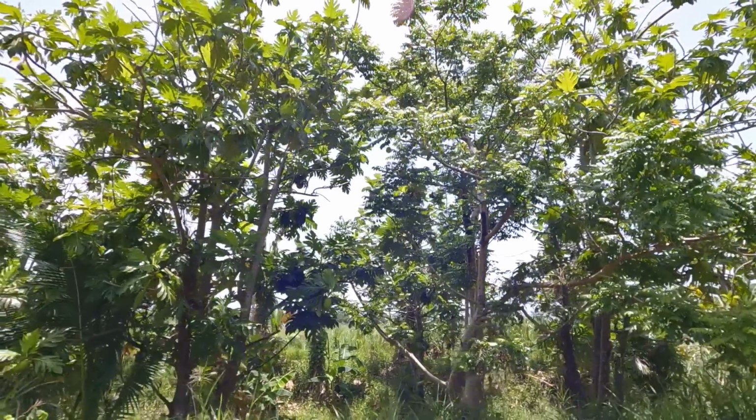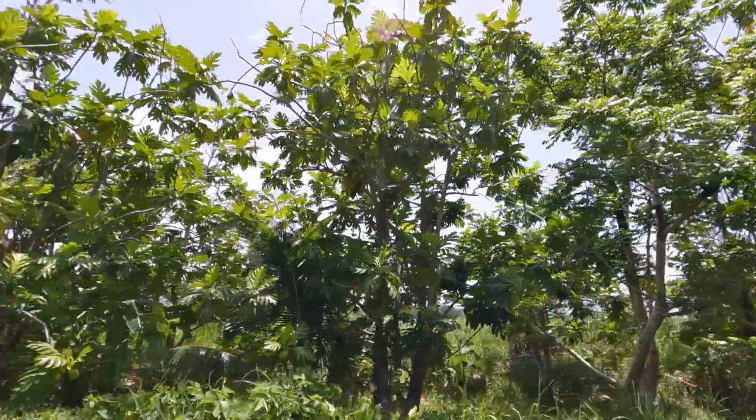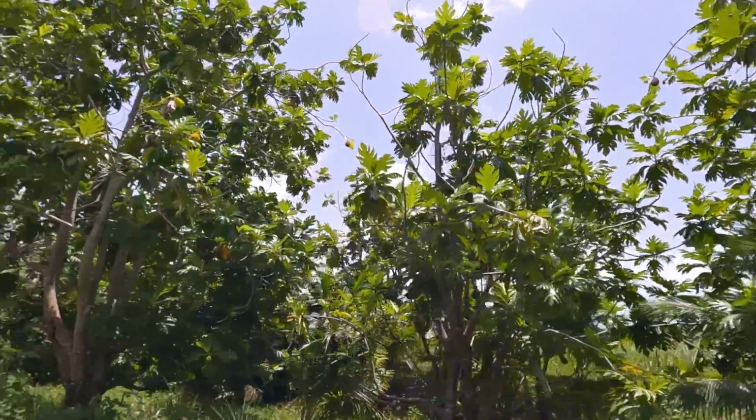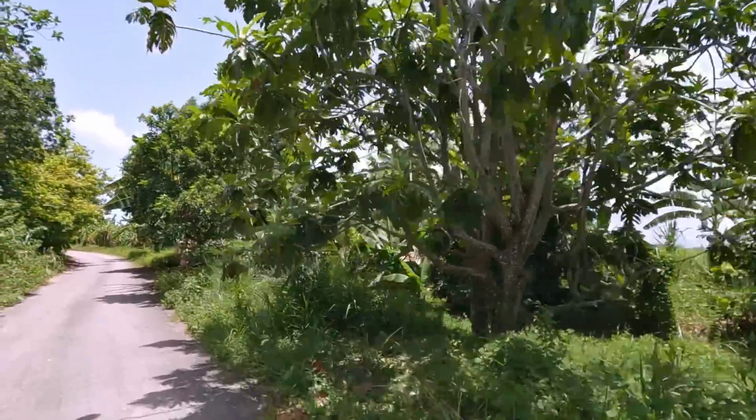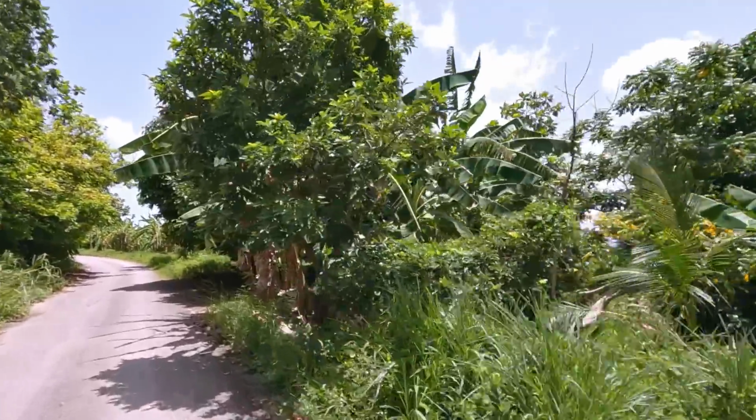And Madge has made June plum juice all the time. But they sell June plum juice too at the store. I know they do at the store, but it's better when you make it. It's much better when you make it and put a little lime and a little ginger in it.